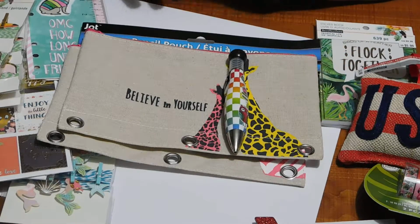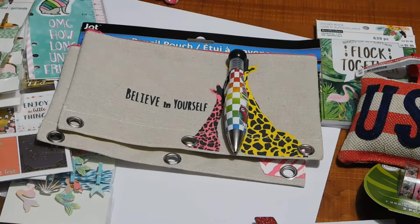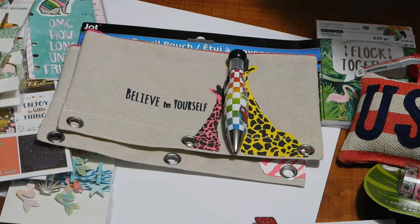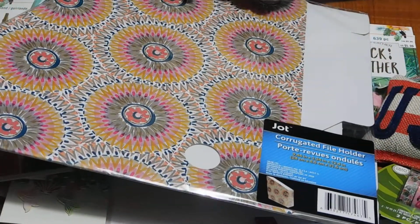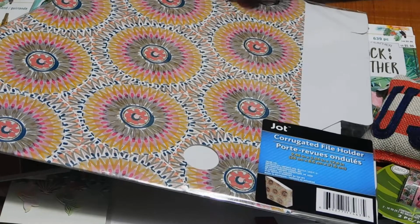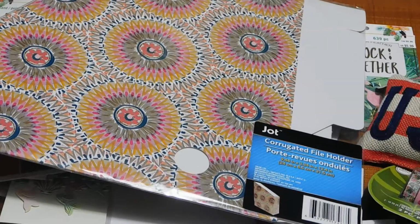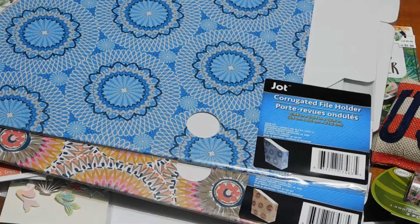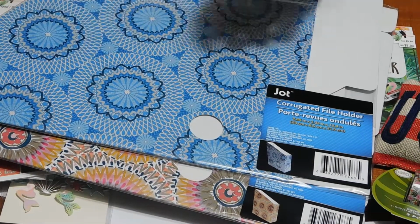My Dollar Tree doesn't get too much cute very often, and I blame it on being landlocked, and then we get all the leftovers. But I found two of these, and they weren't even in the right place. They were just laying wherever somebody left them. So, corrugated file holders, and they're a heavy cardboard. I'm going to use them to put my 8.5 by 11 Stampin' Up cardstock in. I got two of them, this color and this color. It's the only two that I found in the store, and it'll keep my cardstock from getting bent on the edges.